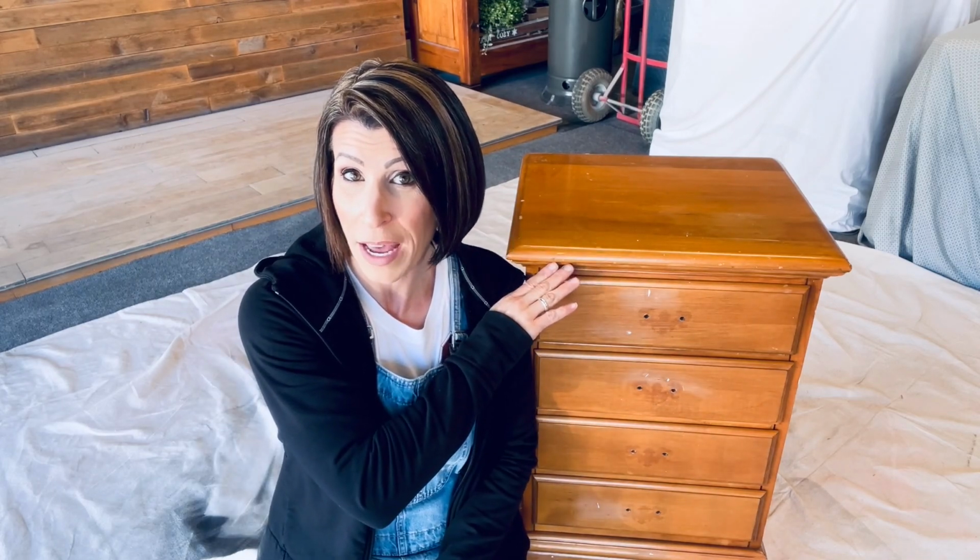So we know that I've paid $25 for the piece, which is really a good deal. This is a solid maple nightstand. I'm gonna try to keep down the product costs as much as I possibly can, especially for you guys, because you don't know if this is something you want to get into doing. Therefore, you don't want to put out a lot of money on all of the initial products that you may or may not use again for future projects. So I used wood putty. That's not a very expensive item, and it's something good to have around your household anyway.